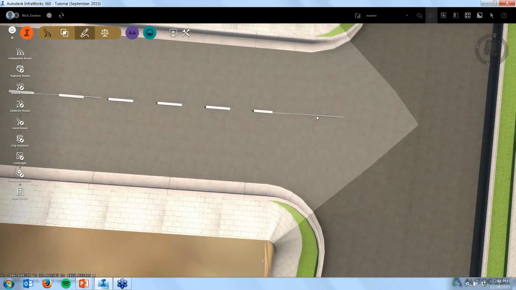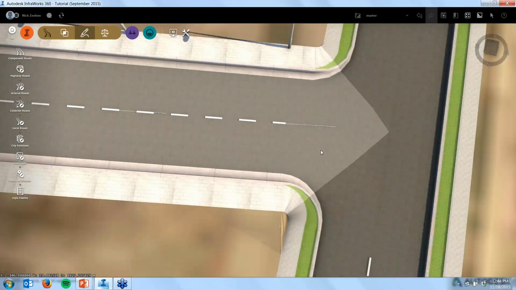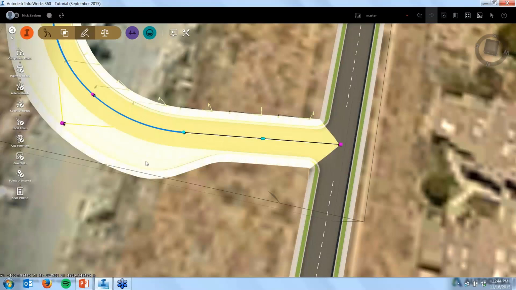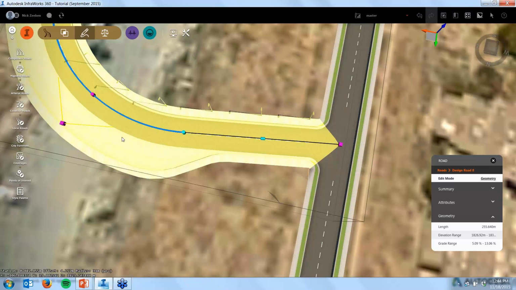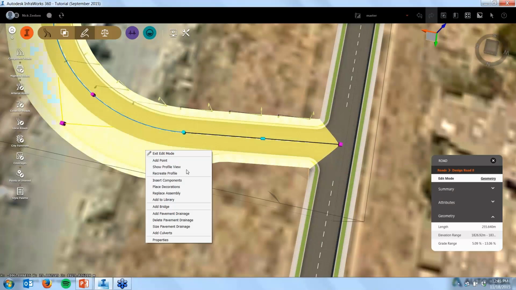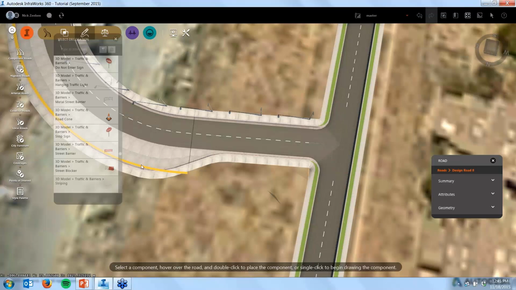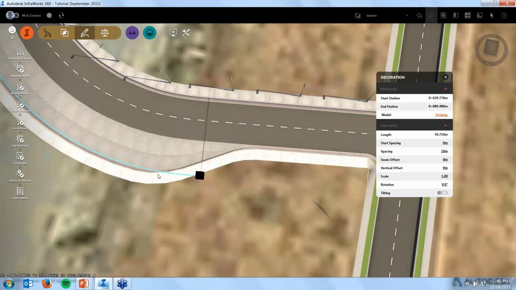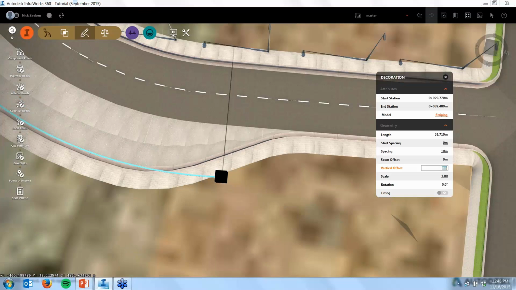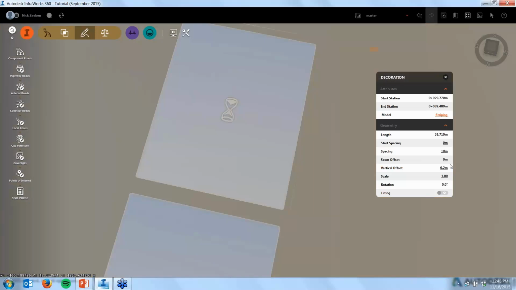This one, when I originally developed it, I was developing it for somebody who was looking for parking bays along the side of the road. So here, if I, for example, pick and say I want to place decorations along this outside edge, and I'm just going to give them a bit of a vertical offset, 0.1.